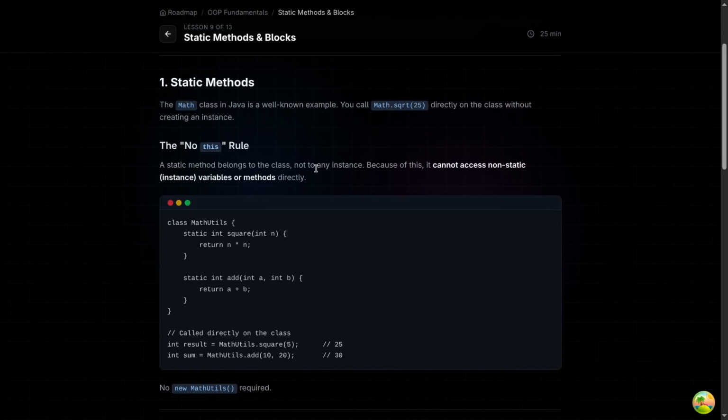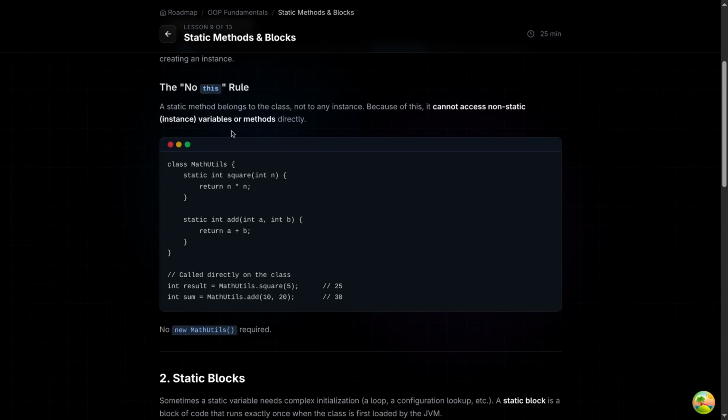Now we have one very strict rule in the case of static methods. Know this rule: a static method belongs to the class, not to any instance. Because of this, it cannot access non-static instance variables or methods directly. So let's say you have this class MathUtils and this one static method square.